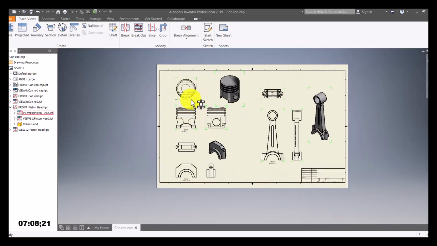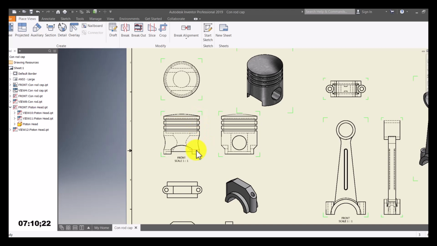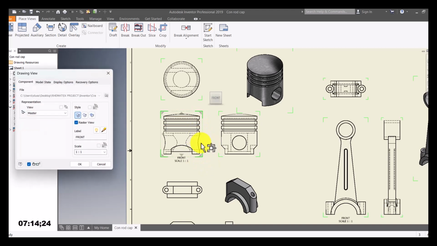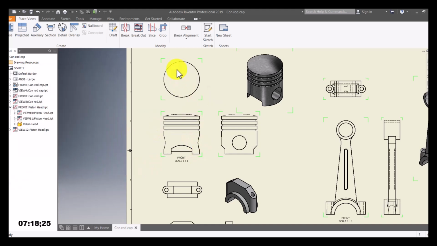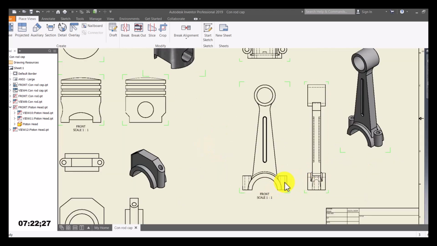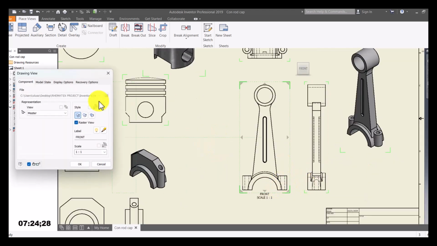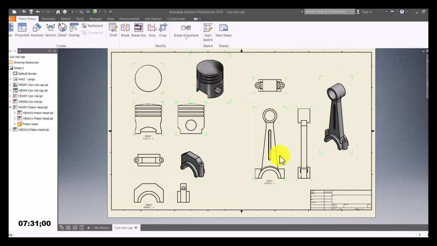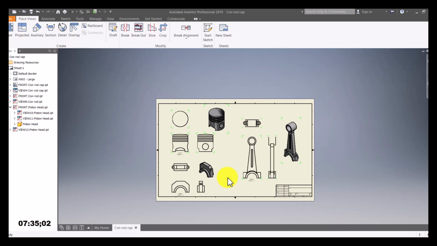So now let me do the same thing here, just to see how hidden line removed looks. So double click to make changes. I'm going to choose hidden line removed this time. Now you can see the hidden lines are gone. Okay, let me do the same thing here. So your choice of using either hidden line or hidden line removed depends on what you want. So I'm going to leave it as hidden line removed.